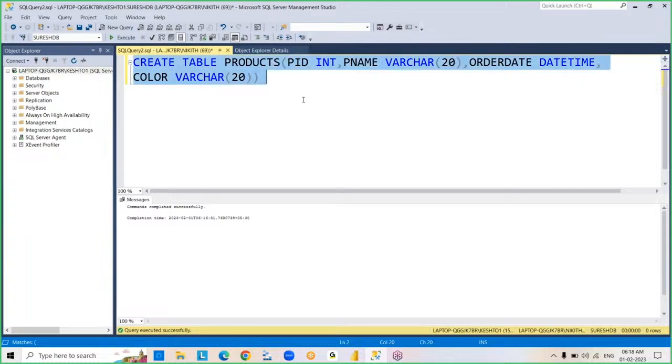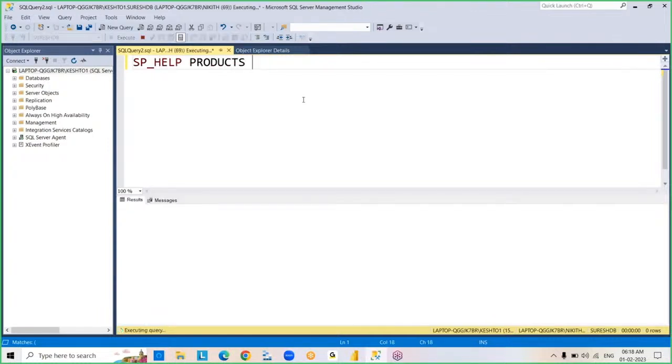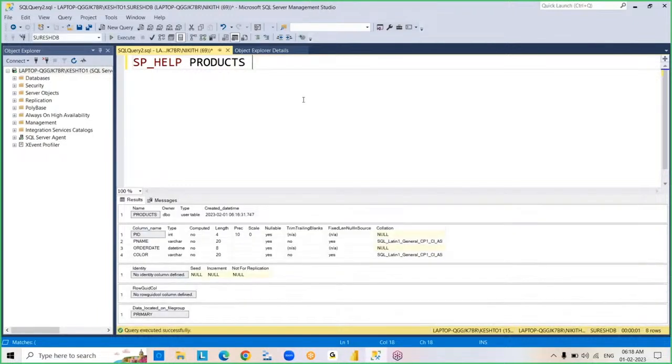So we created only the structure now. So how to check this structure? sp_help products. See this. That is the structure of the table we created.